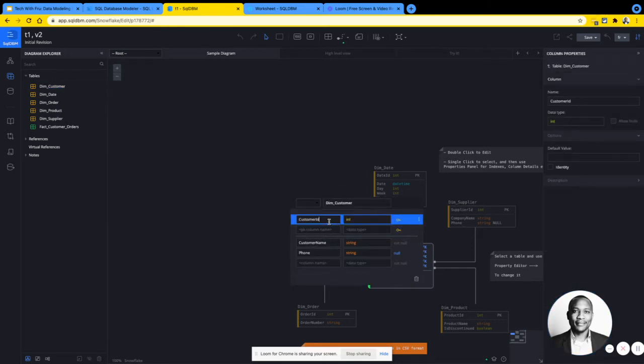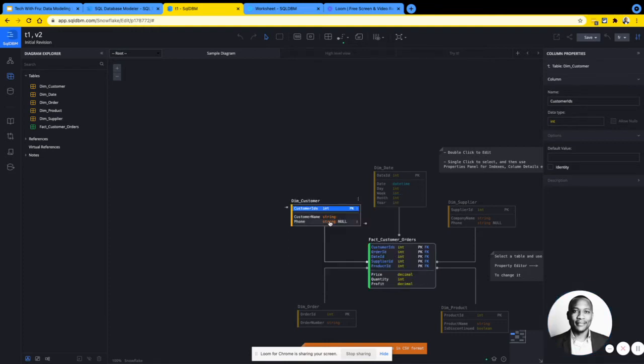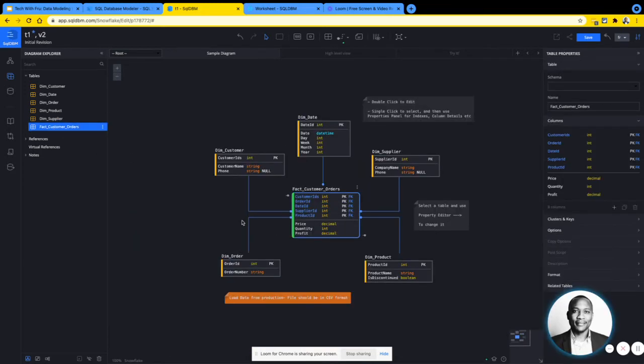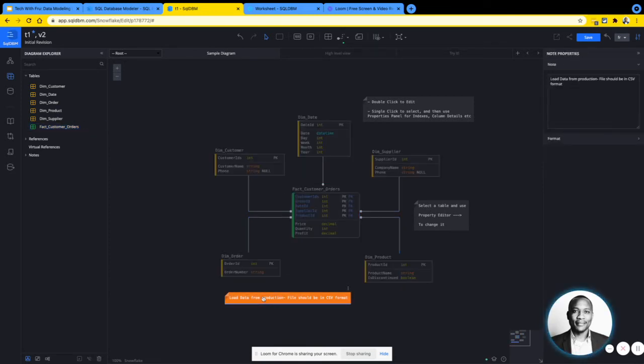And you can then go ahead as before. We can edit this. If I wanted to change the customer ID, I can go ahead, change that, and let's put customer IDs. And now my physical model has been changed. And you can do the same thing for all your dimensions or all your fact tables. And as you go through, you can add notes and comments along the way. There are abilities for you to select items as you go. You can zoom in and zoom out.